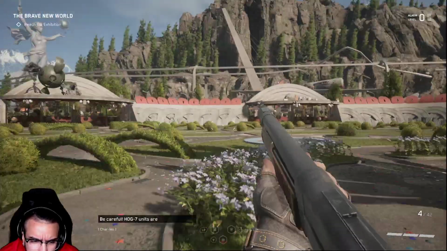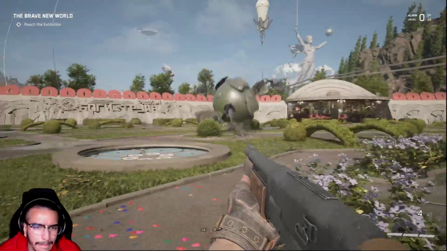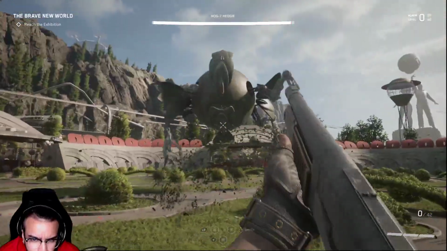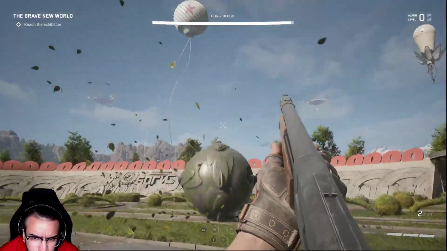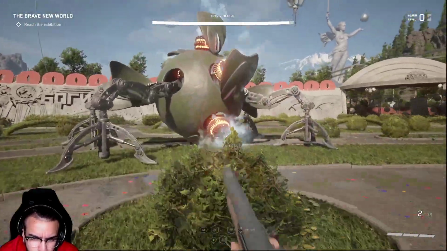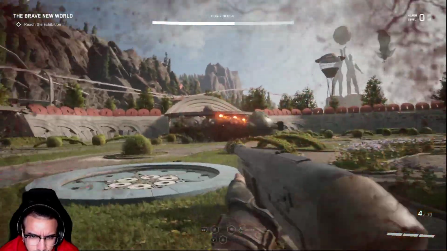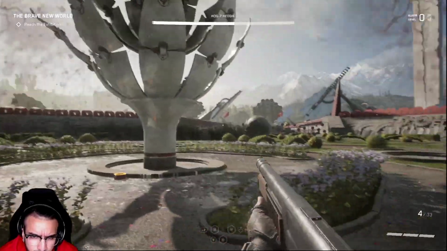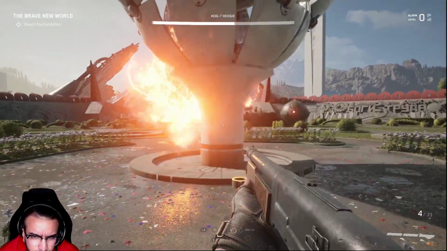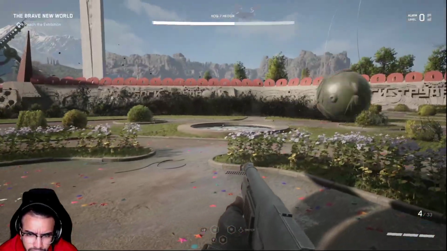Shit, would you look at that? It's that thing again. Be careful. Hog 7 units are quite dangerous. Oh, come on. It's freaking adorable. How do you like that, gearhead? Jeez.